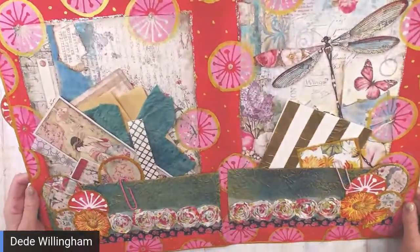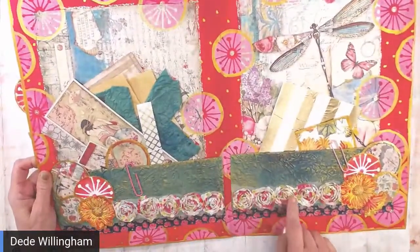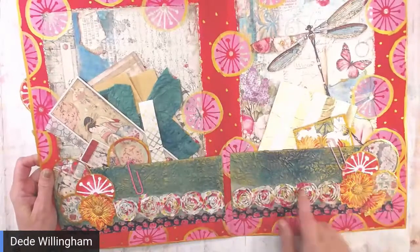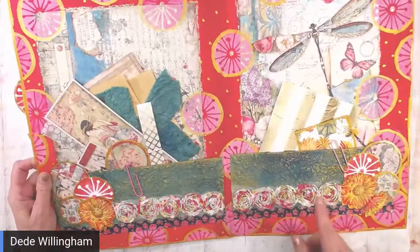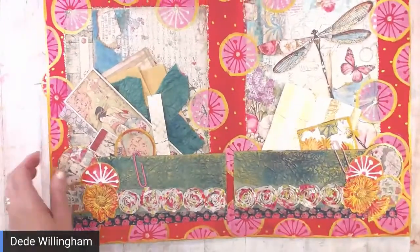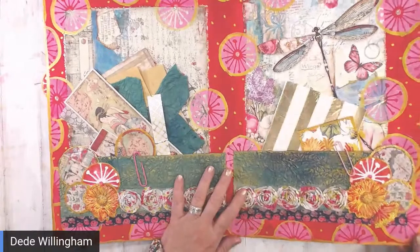There's that. And again, this is some more of that rosette ribbon. It comes in a strip. You buy it by the yard, or maybe it's on a roll. I don't remember. I think it might be on a roll, but I think I got that at Hobby Lobby. Yeah, you're going to use a lot of it because you really want to glue your two.